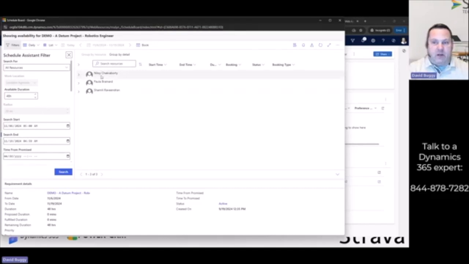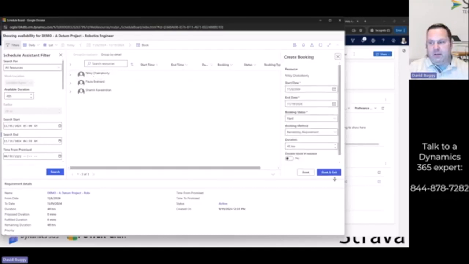Okay, so I could pick any one of these and I could book, and they would get an email, and you can even have a Power Automate that creates an Outlook calendar item whenever there's a booking, and it changes it if it gets changed, and if it gets canceled, it deletes it. So they can still work off an Outlook calendar, which people really like. Take that away from them, they get a little grumpy, right?